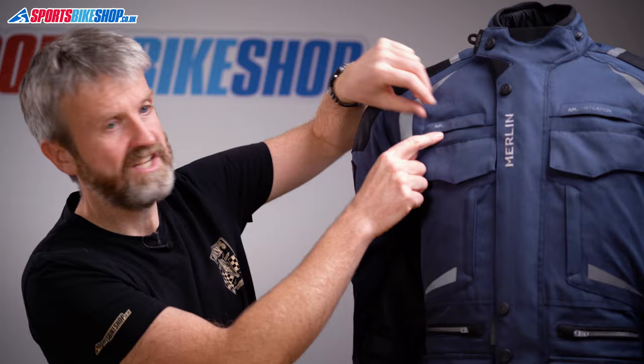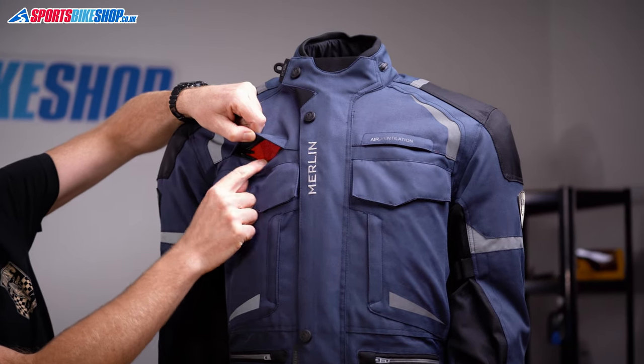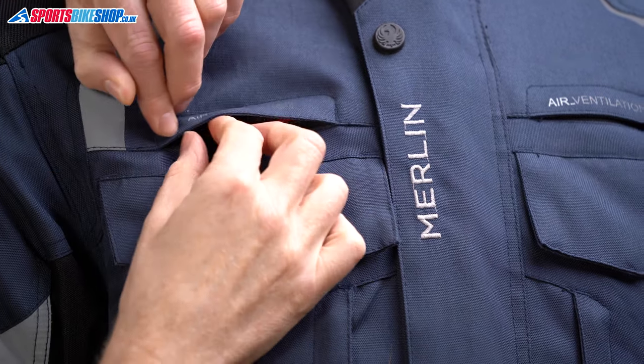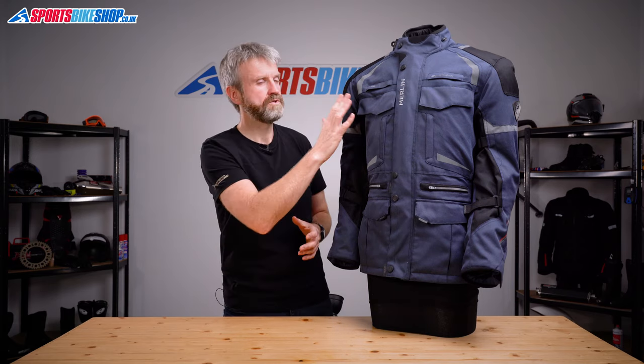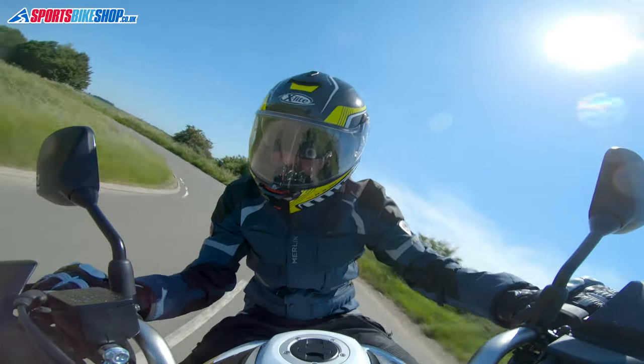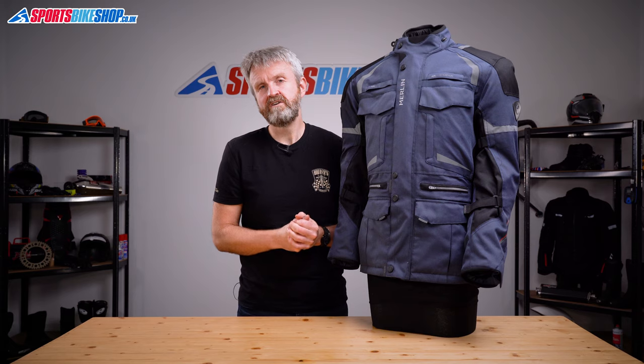There are air vents on each side of the chest, just here, and inside there's a reinforcing band of fabric just there. That means the vent is more likely to stay open than if that material was all just a mesh. It's the same arrangement either side of the back as well. The effectiveness of those vents is limited though, as there's a waterproof liner behind there. So air will make the liner cooler in theory and it will have some effect, but it's not as much as if you have a direct vent like you'd have on a jacket where the waterproof membrane is removable, or a posh laminated one where that membrane comes apart when you undo the vent. This one has a fixed drop liner, so it's always in place. But this is a £199.99 jacket as we record this video anyway, and having a fixed liner like that is the norm for a jacket of that sort of price.